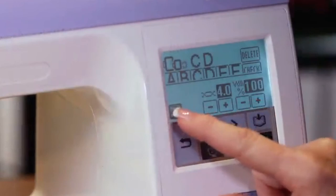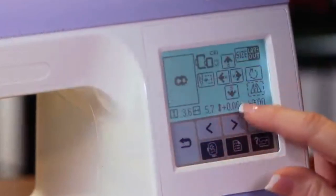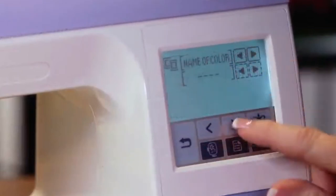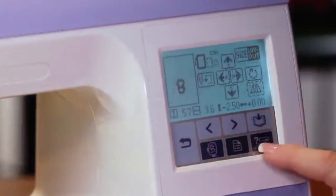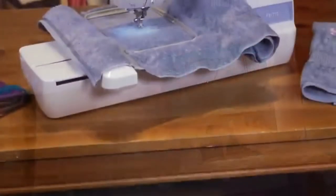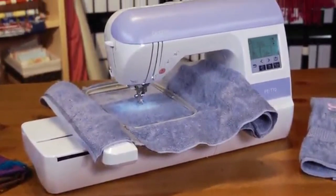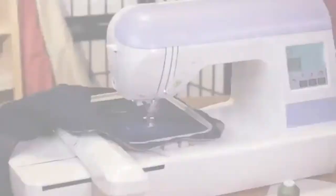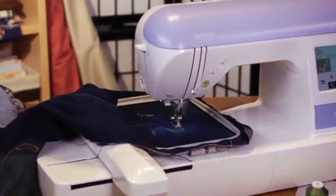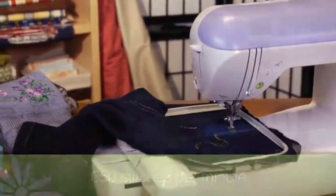Another great feature of the PE770 is the large backlit LCD screen, which is easy to see and easy to use. Use the screen for design selection and editing, to view the helpful built-in tutorials, to set machine preferences, and more. With all of the features of the PE770, you'll probably want to use it all the time to make as many creations as possible. Luckily, the machine stitches at a speedy 650 stitches per minute, so you can complete more designs faster.